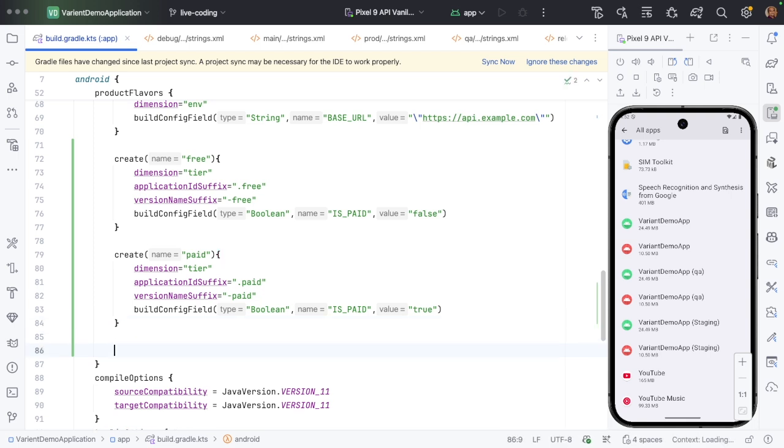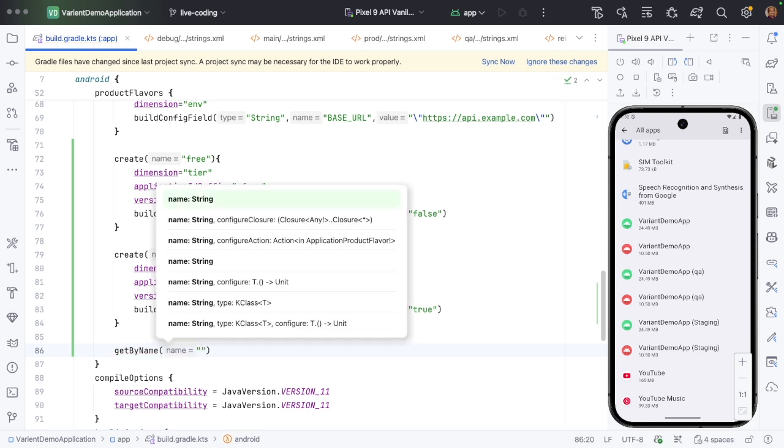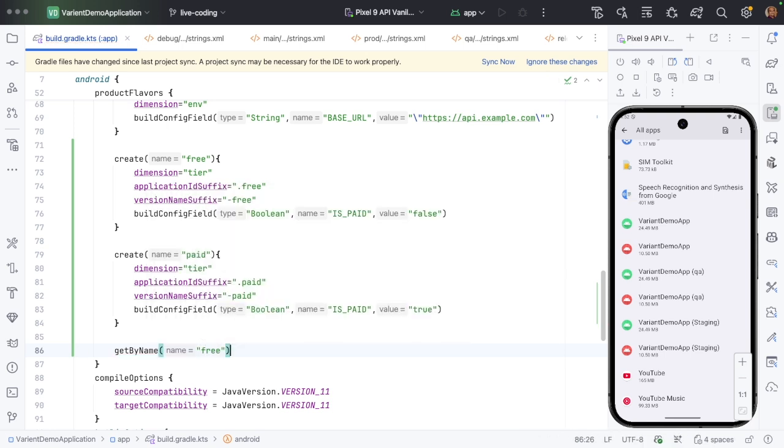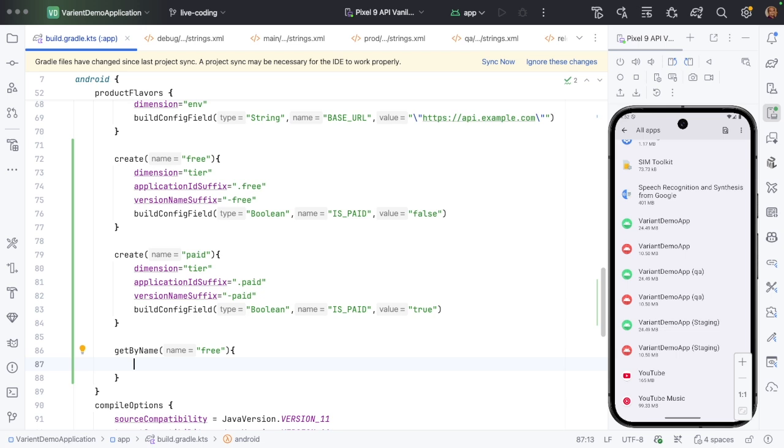And there is another way to introduce a build config field that I will show you here. You can write something like getByName and then whatever flavor you want to get. So free is the flavor that I want to get, and then under that I can introduce a build config field, string, tierName, and then I can write free.